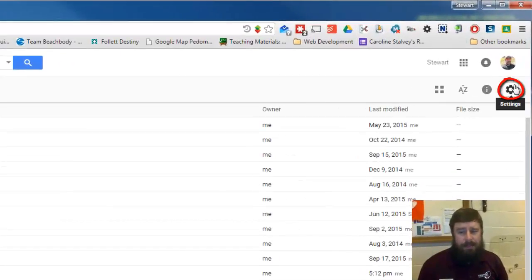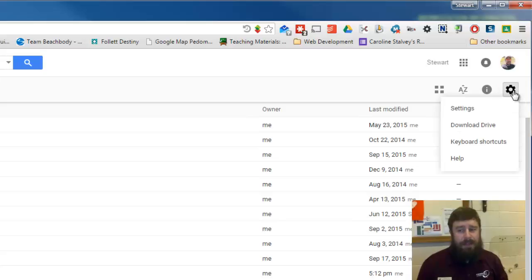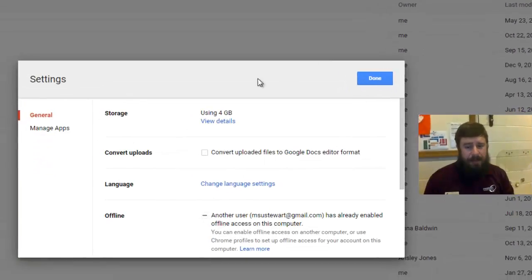The last thing we have up here on the right hand side is our settings button. Now, let's go ahead and go through this. We'll click on settings, and we will click on the word settings, and it will take us to this screen. Okay, it tells us a couple things. It tells us, one, how much we've used. Now don't worry about it. If you're in your Anderson 5 account, you have 1 terabyte of memory available to you. I think it's 1 terabyte. It might be 5. You have a lot of available space.